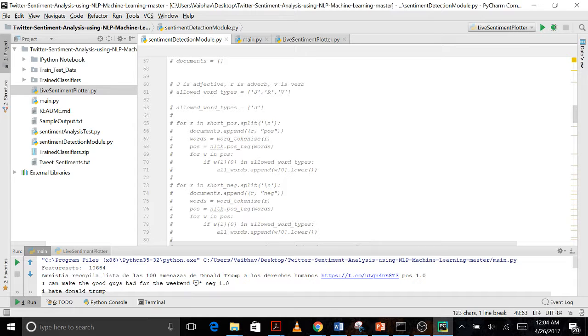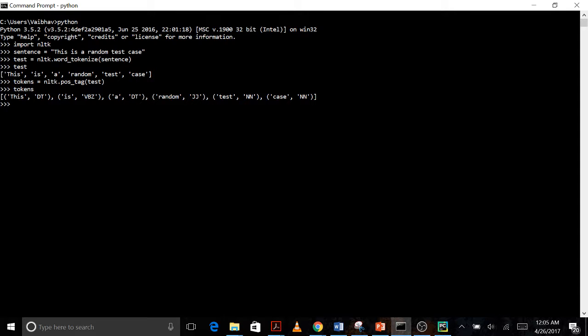Then I've taken out the relevant parts, that is the adverb, verb, and adjective, because these are the three main speech tags that give the most information about the sentiment being expressed about a particular topic. So first I have tokenized the sentences and the tweets, and then I have tagged those words. As a demo, I'm going to show you the same here.